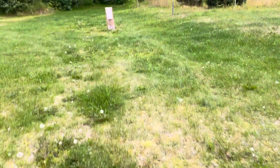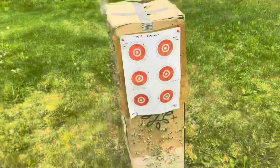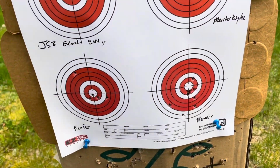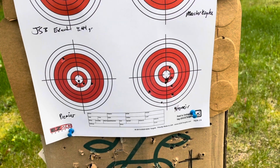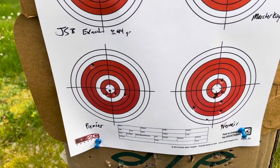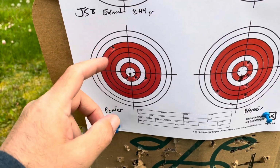So I've not been a huge fan of PCPs, and I can tell you I'm not dreading pumping the thing up. I timed myself, and it took me like 2 minutes and 30 seconds to go from 1,000 to 2,000 PSI.